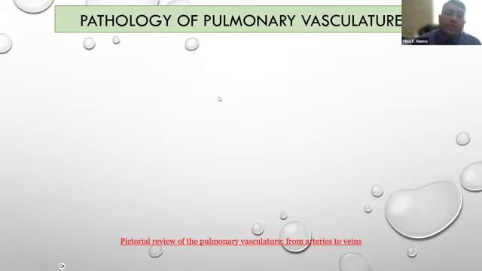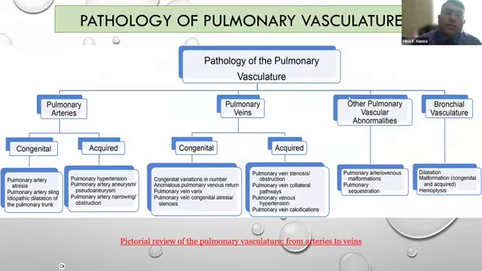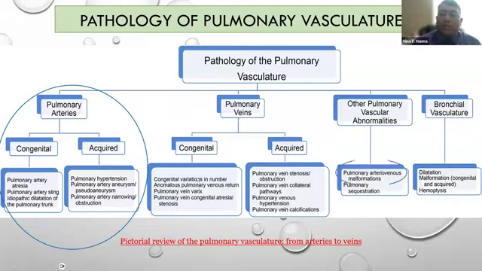Going back to the pathology, with this illustration we can have a look at the pathology in the pulmonary vessels. When we talk about pulmonary vessels, we are not talking only about the arteries; we are talking about veins, vascular malformations, and the small part that is the bronchial vasculature. What we will focus on today is pulmonary artery abnormalities, congenital or acquired, and also pulmonary arterial malformation. At another time, if you would like, we can talk about the pulmonary veins.